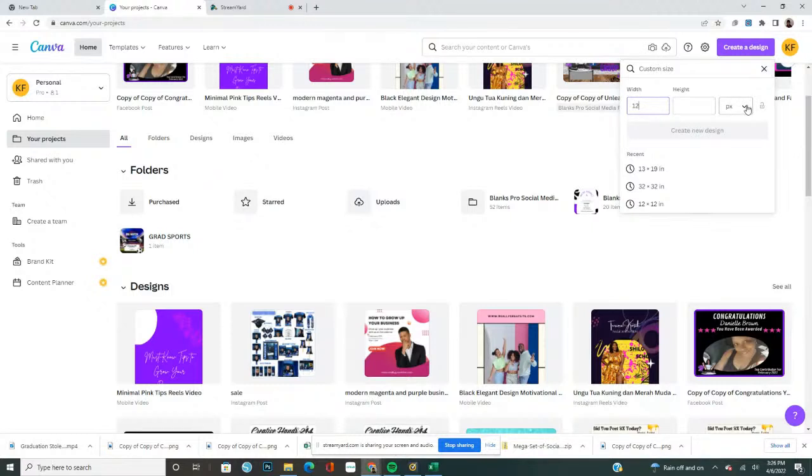Actually, I can leave it in pixels. I'm going to just do a 3000 by 3000 pixel square. And I'm just going to go to create new design.